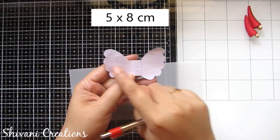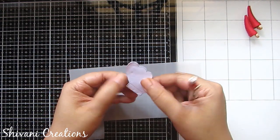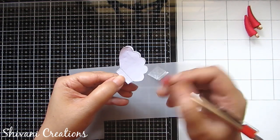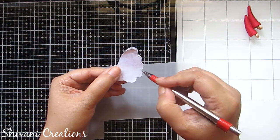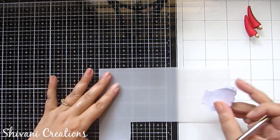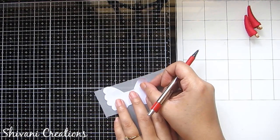Now I will show you how to make wings. So here I am taking a 5 by 8 centimeter rough paper. I have just folded this in half and created the scallop pattern. The front part I am taking like this so that we can stick it to the back side of the angel, and here I have created a 5 scallop design to adhere the scrolls.